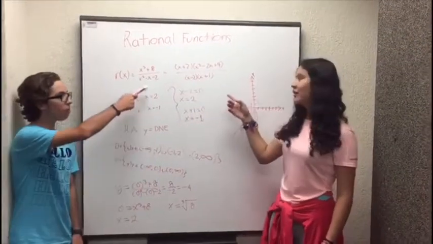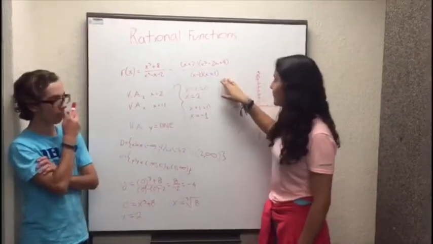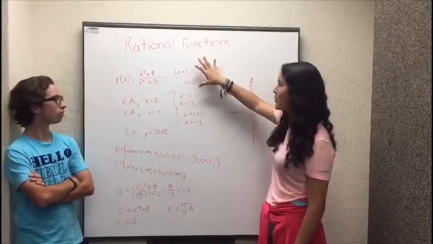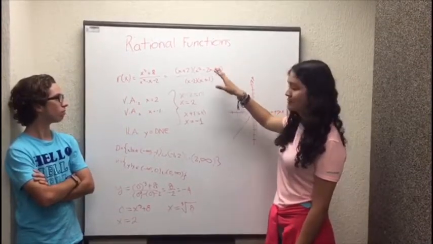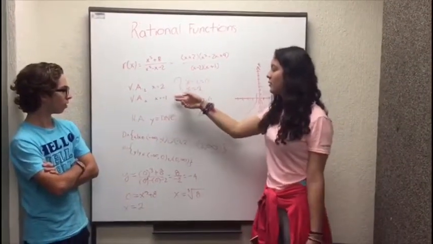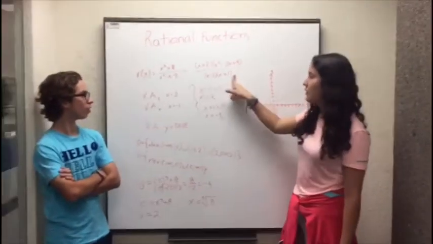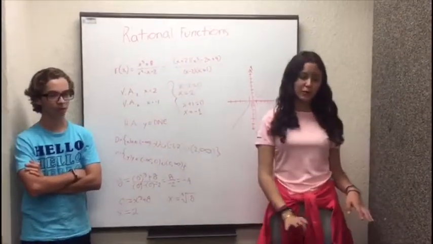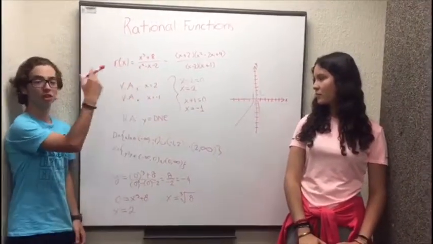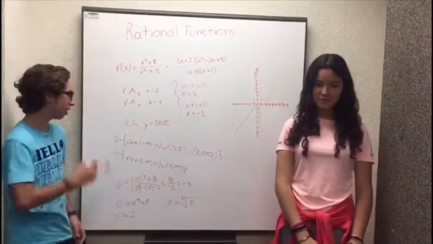Okay, this is a rational function, and first we are going to check if this has gaps. The first step is factorizing the two polynomials, and if you don't find the same numbers in the parentheses, you know you cannot cancel them, so there are no gaps. And for finding the vertical asymptote, you have to evaluate the denominator to 0, and then you get vertical asymptotes 1 and 2. Now for finding the horizontal asymptote, since the degree of the numerator is larger than that of the denominator, there is no horizontal asymptote as such.